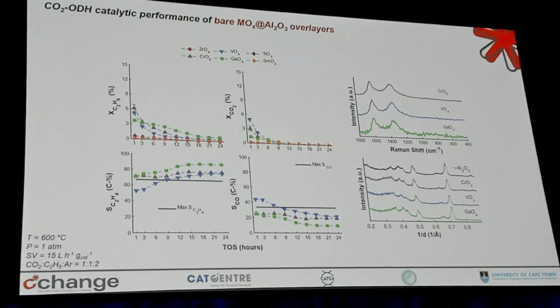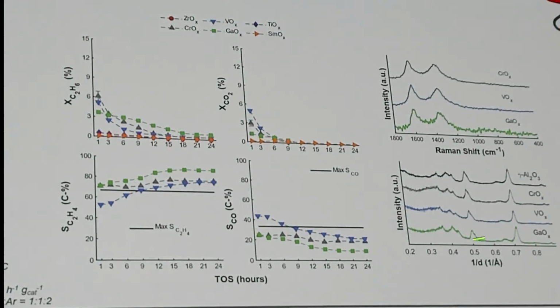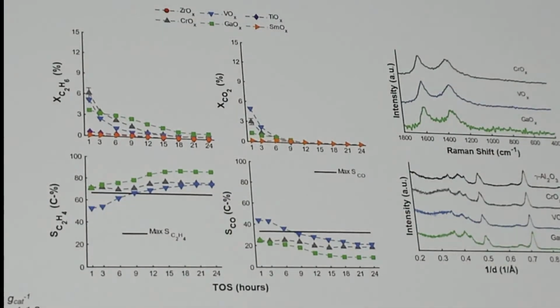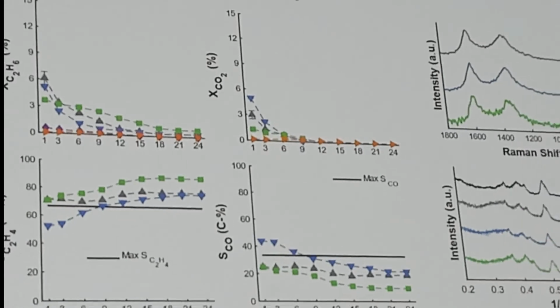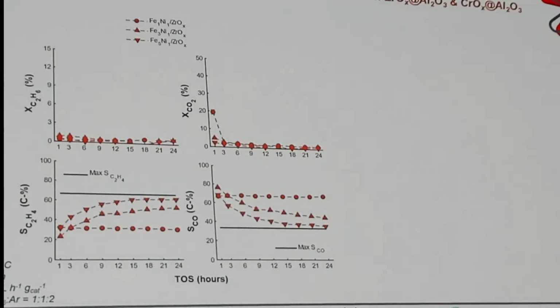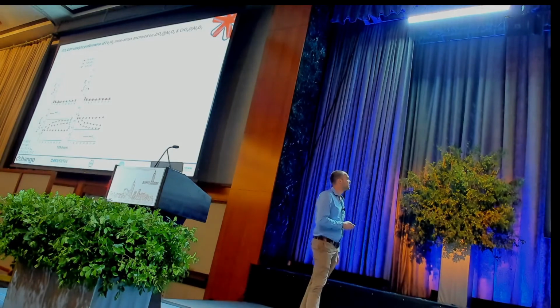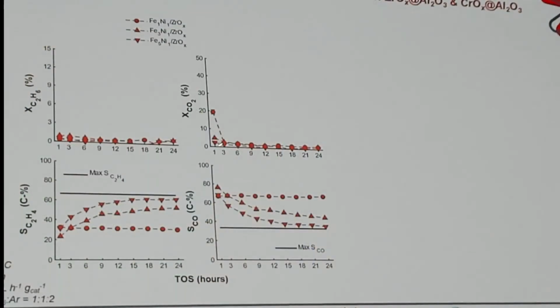So the spent samples of these catalysts contain a lot of carbon on the surface, but what we did also observe in the in situ and offline XRD patterns is that the monolayers did not sinter, and they remained as a monolayer system. As you can see, all the oxide monolayers contain mainly alumina support patterns. So now we know that the iron nickel nanoparticles on the zirconia monolayer do not show any change in activity if we look at the ethane conversion. However, we do observe a slight or significant increase, depending on the iron nickel ratio, of CO2 activation, but that dies out pretty quickly downstream.